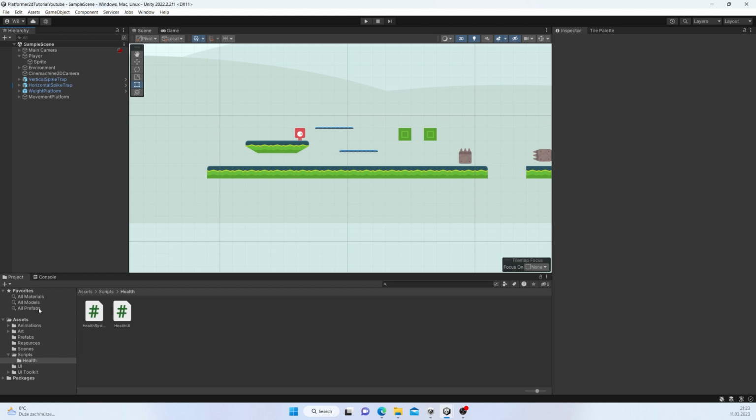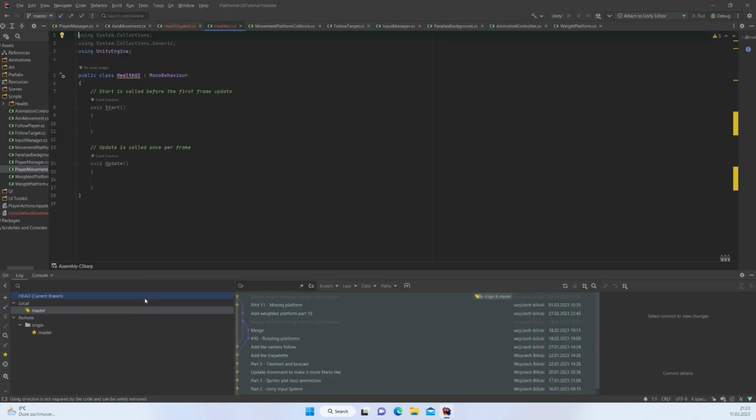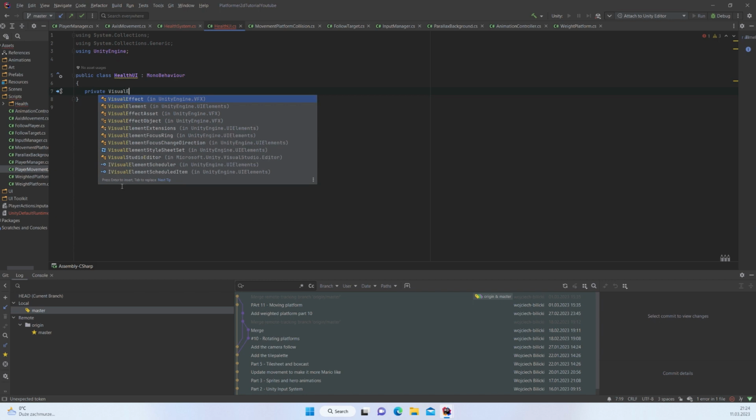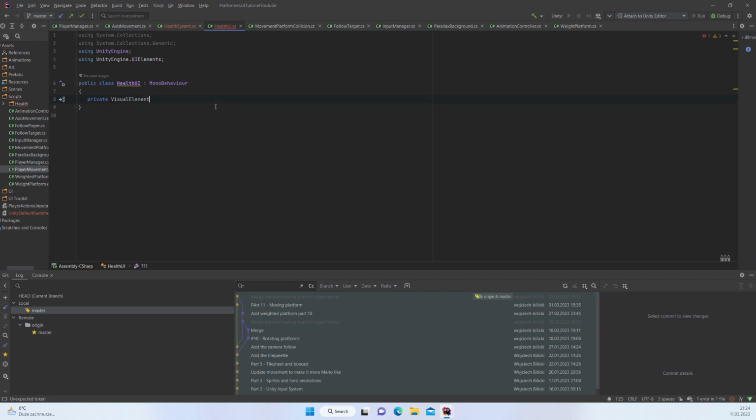Okay, so now for the health UI, we need to adjust some stuff in that script. So what we want to have to represent the hearts is an array of visual elements, and we have a class for that in UnityEngine.UIElements, and that's going to be an array, and I'm going to call this hearts.